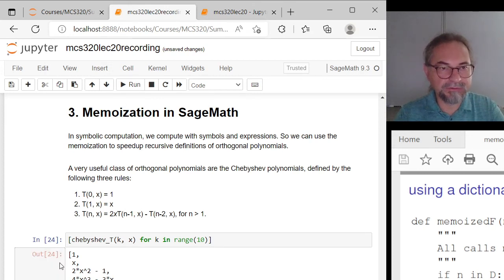So what did I say the recursion is? 2 times x times the previous one. So the previous one is x, so I have 2 times x squared minus 1. Then I have 2 times the previous one. So here you see the 2 times, each time the degree goes up, and I always have my 1 that gets added, or I have the x.